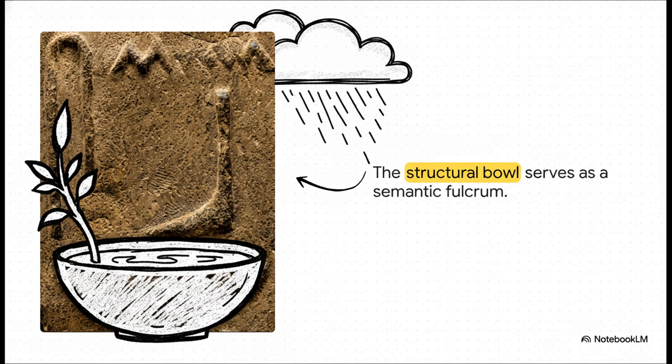It acts as the semantic fulcrum for the entire visual piece. Think about its mechanical purpose. It's the entity that gathers and contains the liquid water, allowing it to sprout that upward, rising stem on the left. And at the same time, it's the ultimate receiver, the catch basin for the falling rain on the right. Without the bowl, the entire cycle has absolutely no anchor.